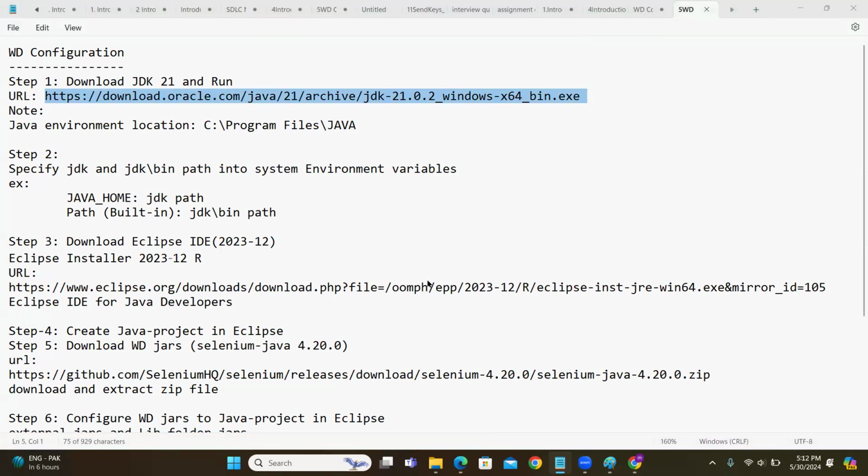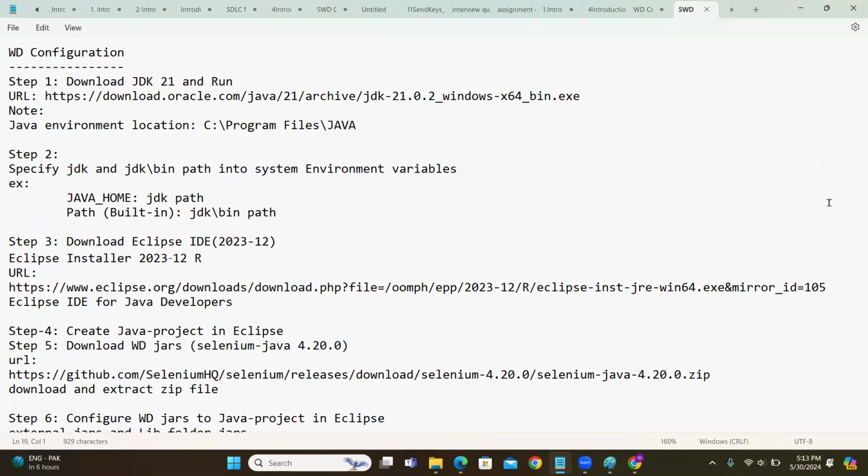Try to install the JDK first. Try yourself, or try to complete the Java installation in your system.